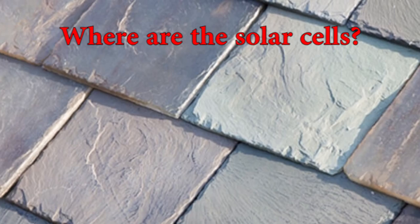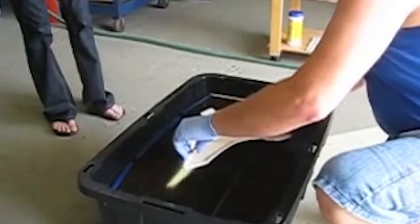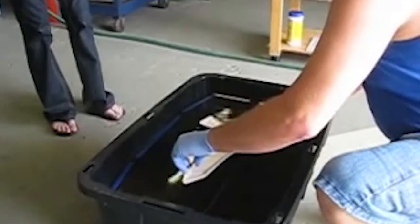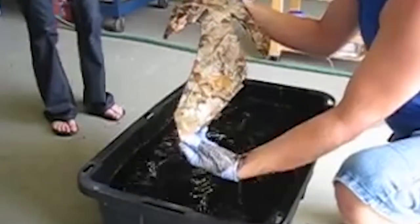Now, you're probably wondering how the Tesla shingles maintain the transparency of glass while appearing to be solid. The different roof tiles were created using hydrographic coating. The shingles were dipped into various paints to make the solar roofs look real. While this is a cool process, it does reduce the power output of the cells by 2%.